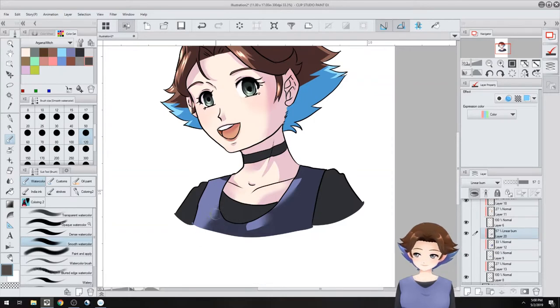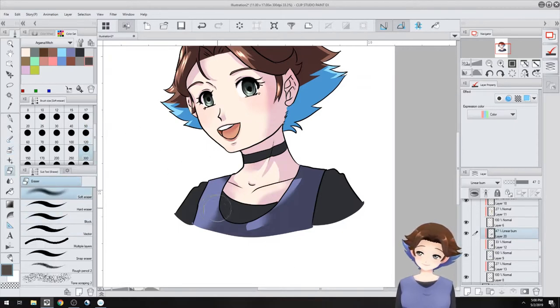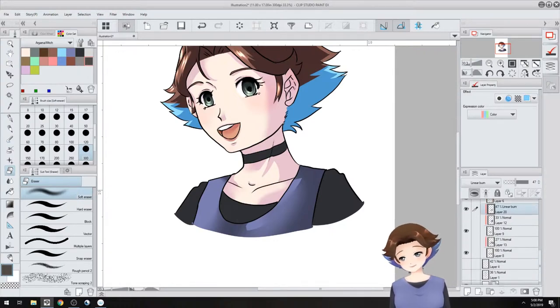Smooth out some of this. And if I find it's too dark, but I want some of it dark and not all of it as dark, I might just take an eraser, grab a soft eraser, and then just gently tap it on some areas. Just a little more gradient. And since most cocojos don't have a high shine, I don't usually add it.